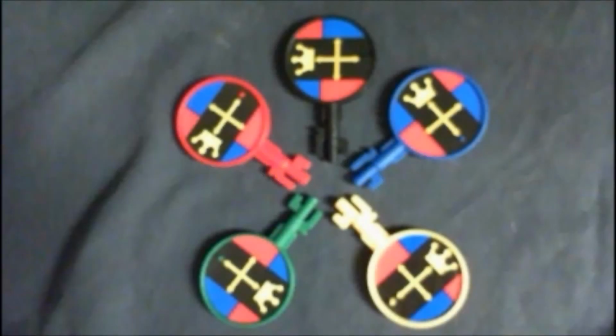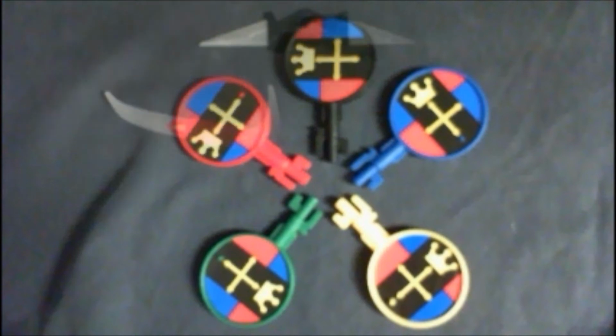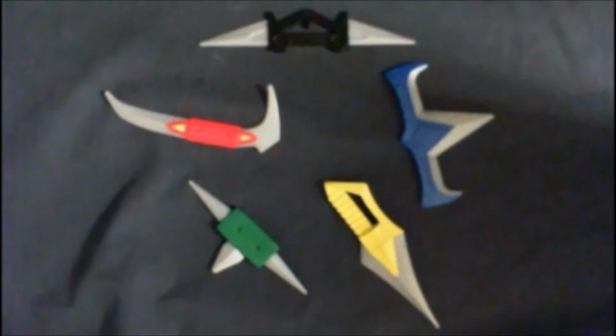Before we get to Voltron, I thought I'd show all the accessories really fast. Here, of course, we have a shot of all the keys to the different lions. A shot of the individual weapons that each lion came with.